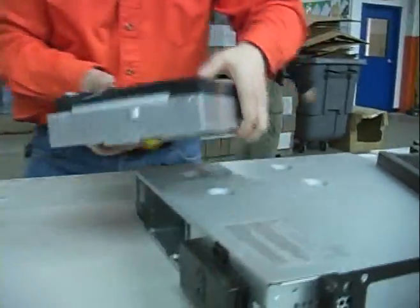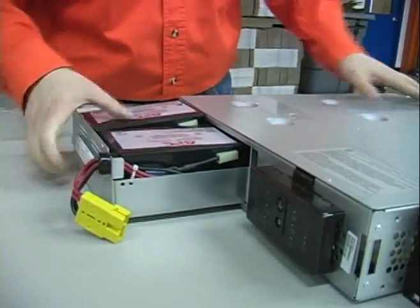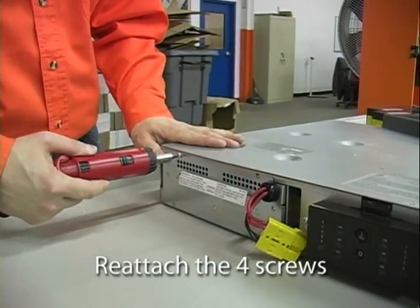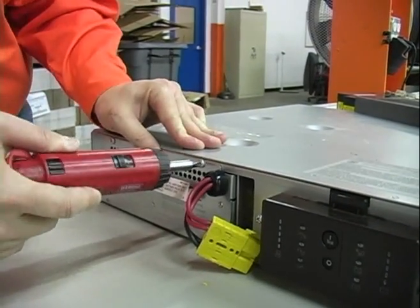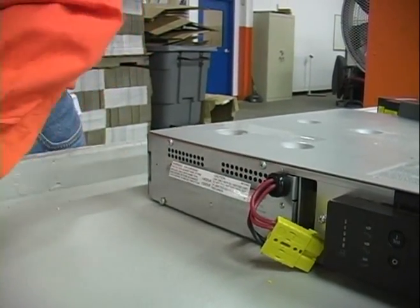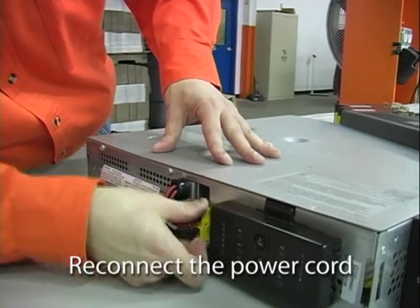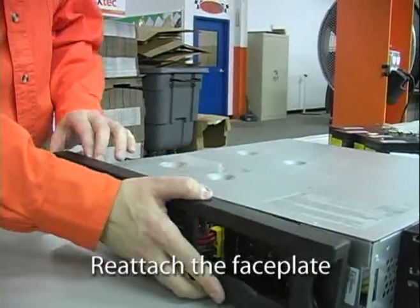After you've reinstalled the four batteries, you can slide the tray back into the UPS. Put the four screws back in. Reconnect the power cord. And pop back on your faceplate.